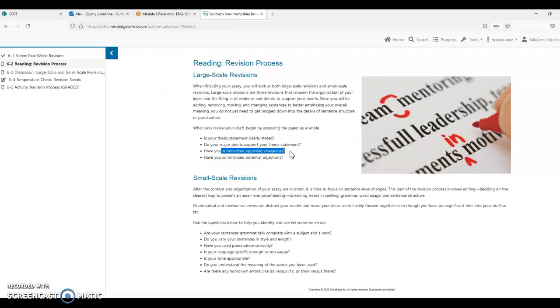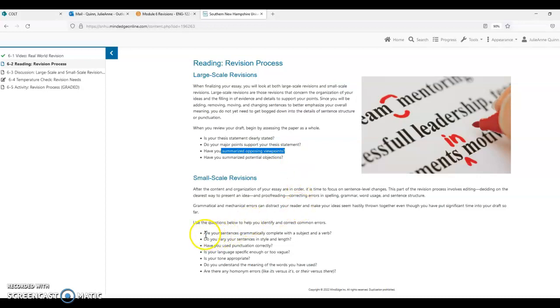That's something that I think a lot of students forget from draft to final, that there's an opportunity to talk about that. Who would disagree with this argument? What other positions could be gleaned or considered from this? And in an Aristotelian or traditional argumentative essay, that would be a new paragraph that would go right before the conclusion, where you consider other viewpoints and summarize those objections.